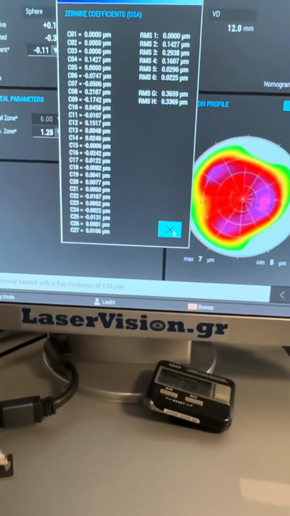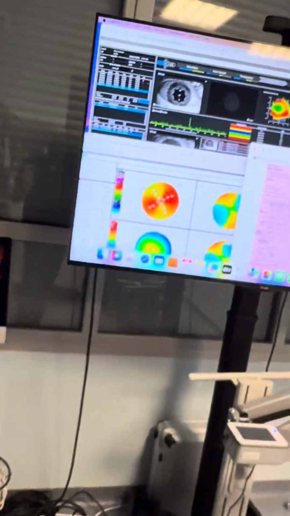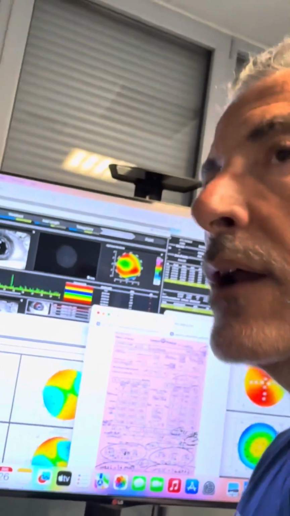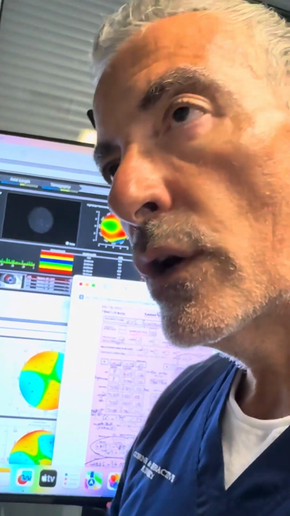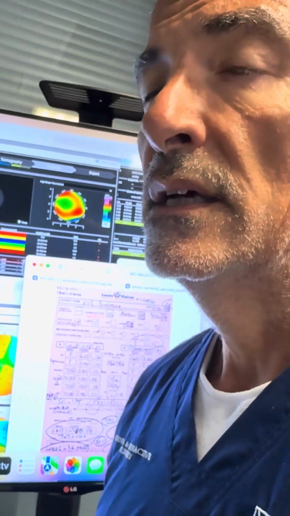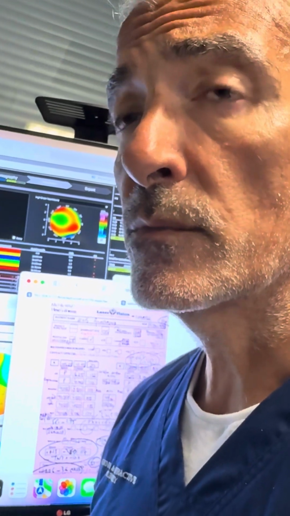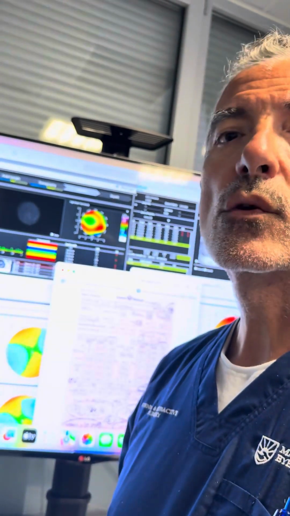I know it sounds complicated, but when you do a topography-guided treatment, you need to take that into account. So what we did here was break a lot of protocols. We put aside the Sitemap measurements because they measured way too much astigmatism compared to the one present in the cornea. And of course, the argument here is, what is the real astigmatism of the eye? Is it the cornea astigmatism? Is it some other element in the eye that adds astigmatism?